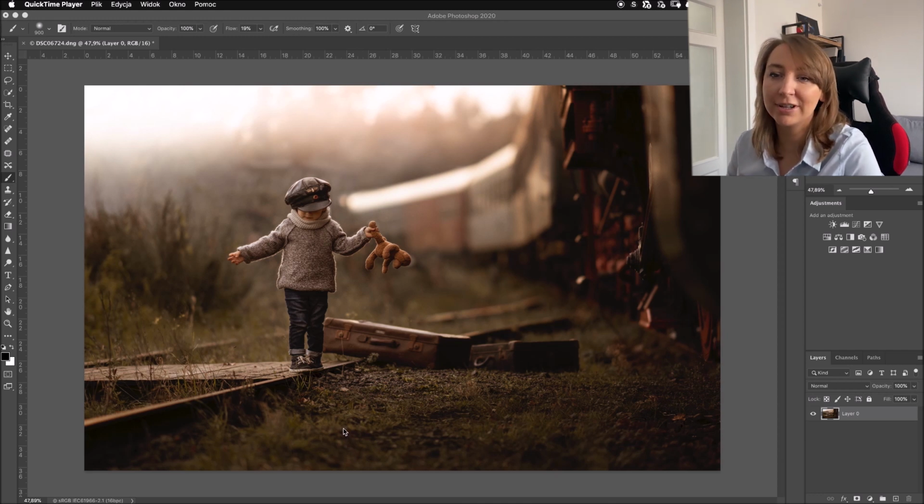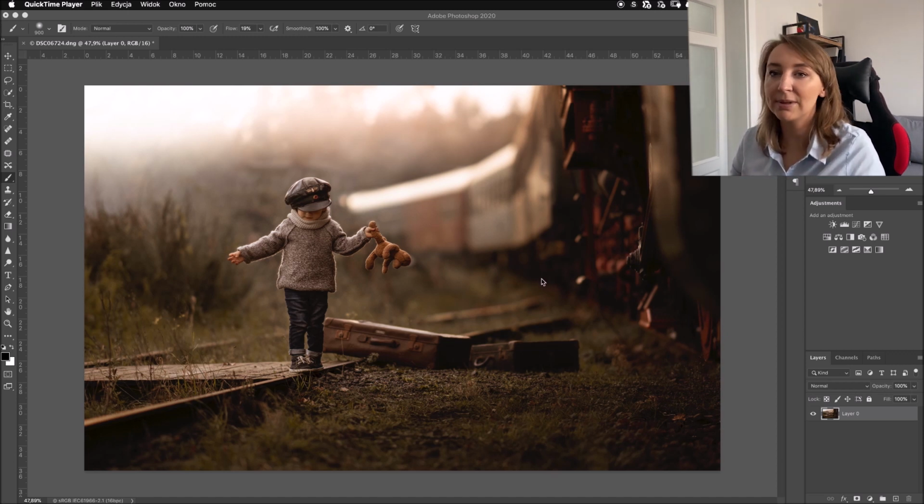I have a photo of a boy here standing next to a train, and we had a smoke machine during that shoot, but the smoke wasn't produced all the time. It was produced from time to time, and right now it moved up and created that mist above the boy. But I would like to have this smoke coming from underneath the train.